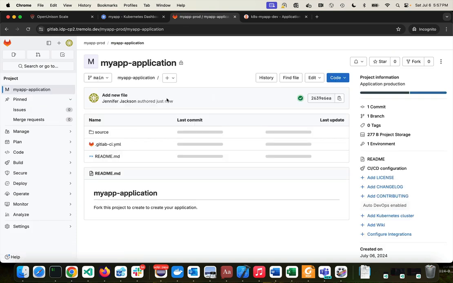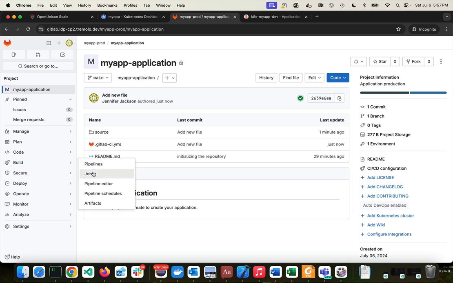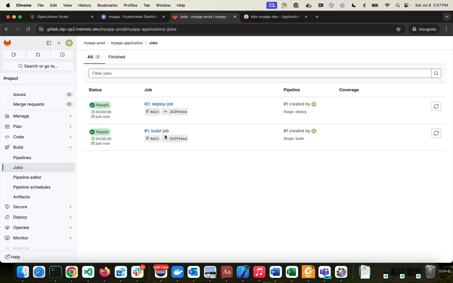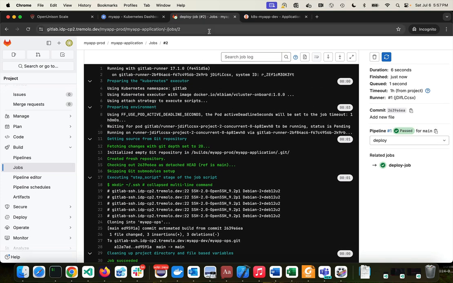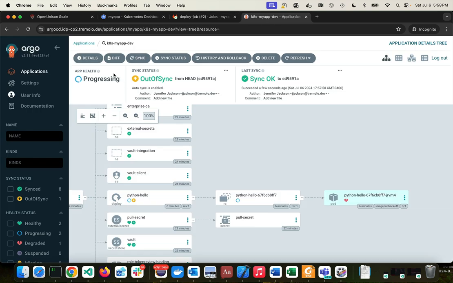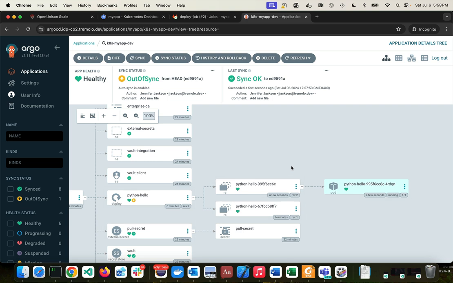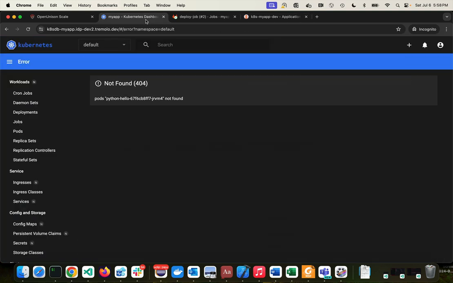So now if we go back to our build jobs. Yep, so it's already run. So we go to the deploy job, we can see that it went ahead and pushed everything. So now if we come back here to Argo, so where am I? I'm in dev, right? And we can see it just picked up the change and now it's running. So we've gone ahead and committed code that automatically updated our dev environment. Now, obviously in a production environment, you don't have forks and things like that. But the point is we've got everything automated here.